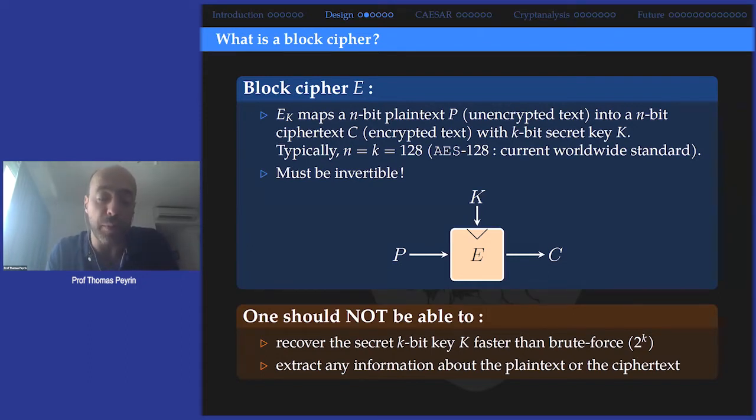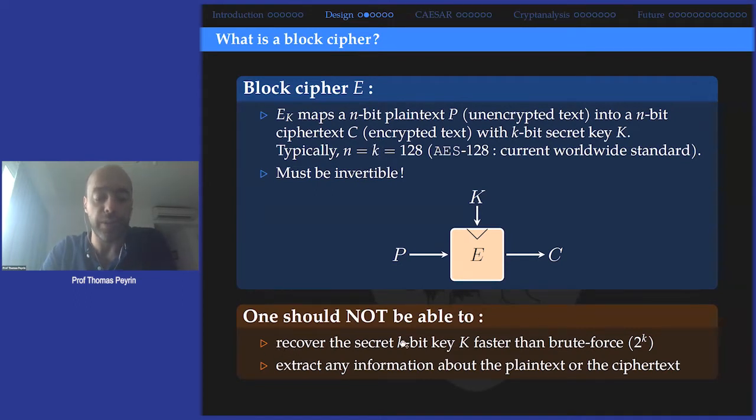What you want is some very specific security properties to be ensured. The first one is that you want it to be difficult for an attacker to recover the key K. So even if you interact with the plain text and the ciphertext, the first thing that we want is for it to be hard to recover the secret key. The key, as I mentioned, is 128 bits. We call the size of the key, the number of bits, small k.